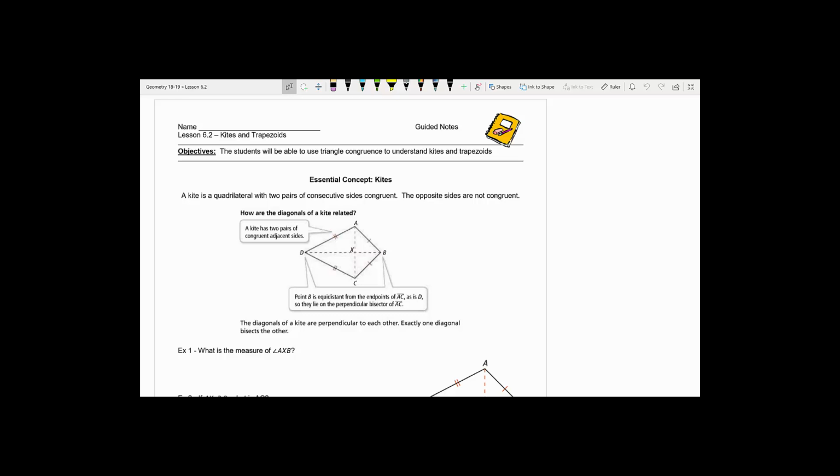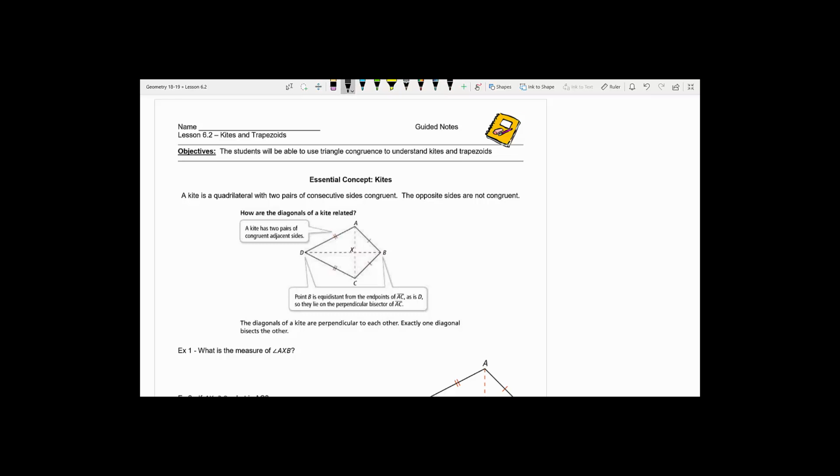Welcome back in. We are now into our first lesson after midterms. We're in lesson 6.2 here, and we're going to break it into two shorter segments. We're starting to focus in on quadrilaterals now. We looked at a lot of different polygons, internal and external measures, and their angles, and so now we're going to kind of hone in here and focus just on quadrilaterals. And the first part of this is going to be discussing kites and trapezoids.